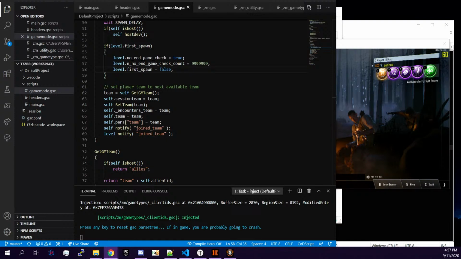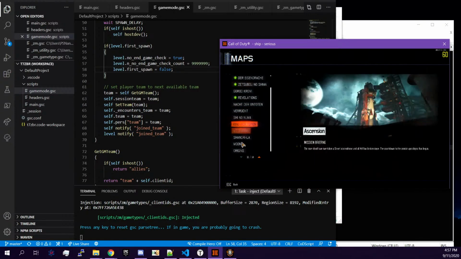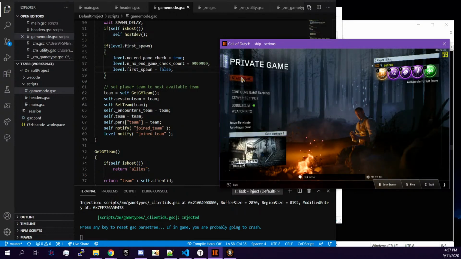Isn't there a way to pre-cache models? Or can they be pre-cached? No, you cannot pre-cache models on mod tools, or these mod tools. I'll test on Kino, so I can clickbait.